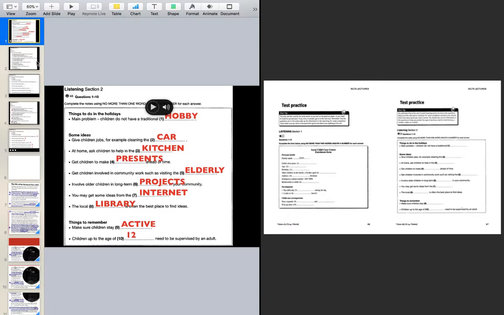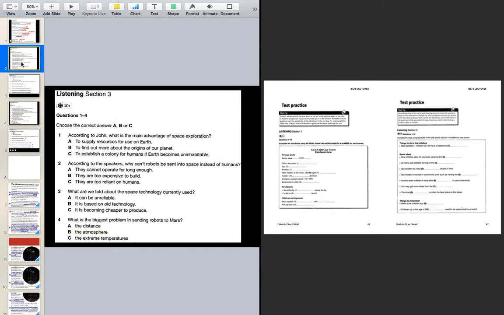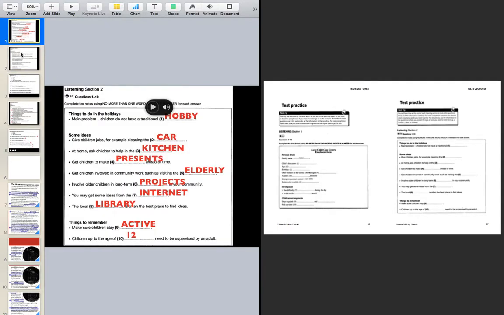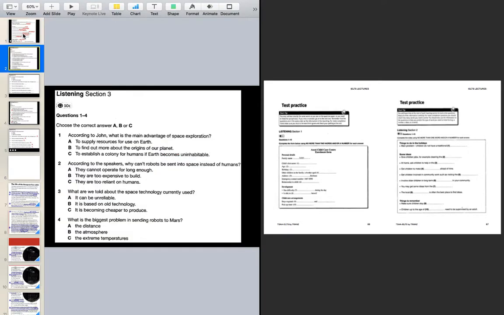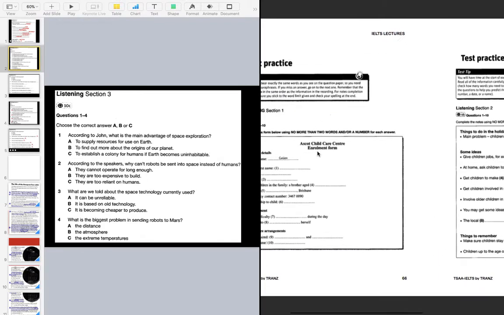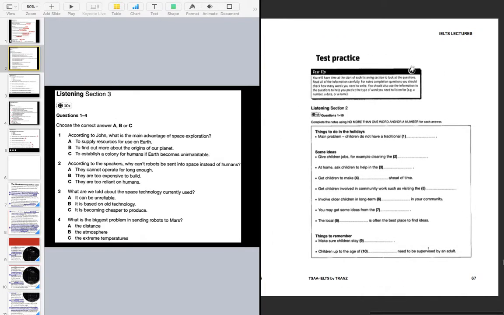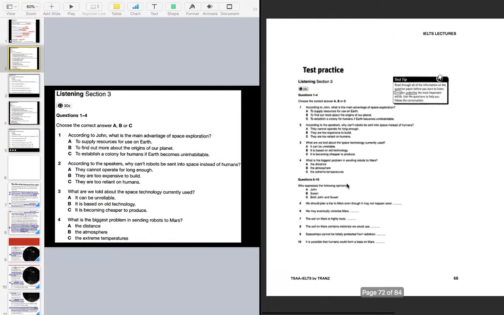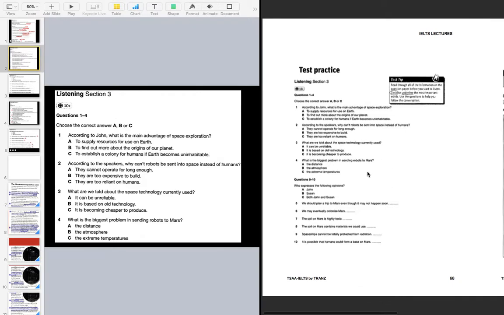Specifically, these are sections 2 and 3 only of the listening test, and this pertains to this section over here of the book. Sorry, page 67 and page 68 of the book.